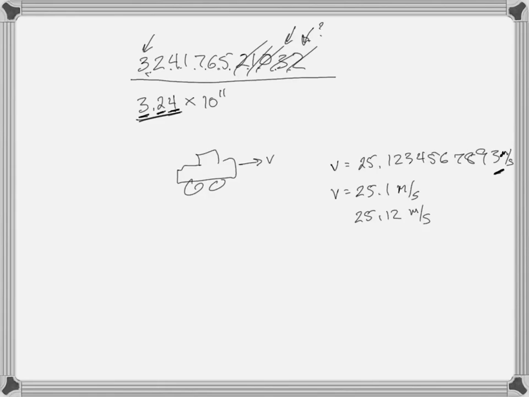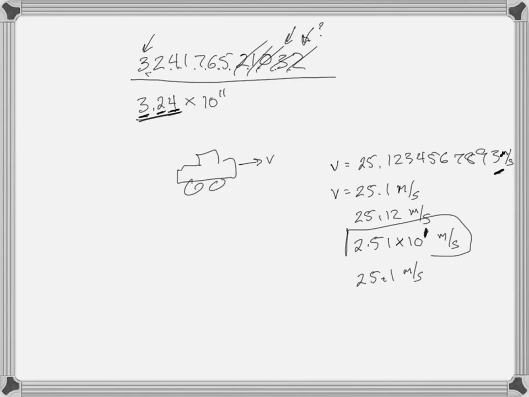A reminder, there are real rules behind how to know what significant digits you should keep, and you're going to learn those in lab. I'm not going to teach those to you here. So the rule of thumb is 2 or 3 or 4 significant digits depending on the situation, but if you don't know, 3 significant digits, meaning just keep 3 digits of all the digits your calculator gives you. And then if you write it in scientific notation, this would be 2.51 times 10 to the first meters per second. I'd probably just leave it as 25.1 meters per second.